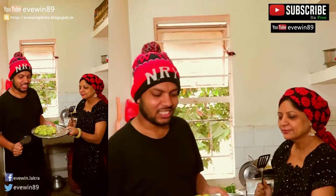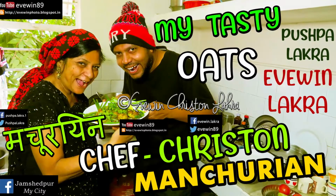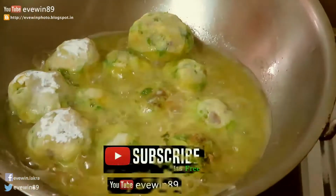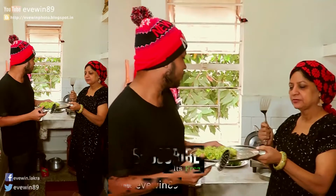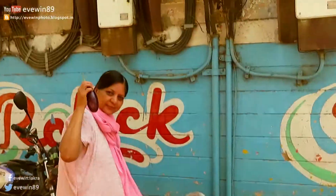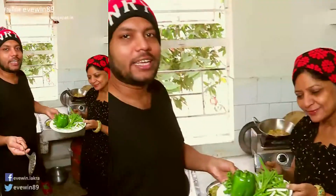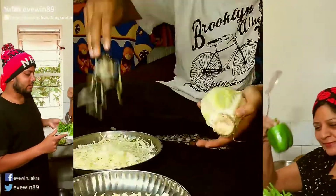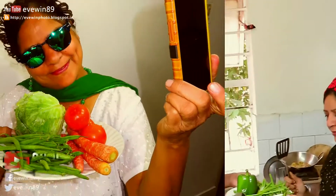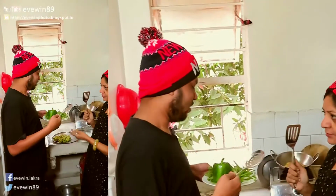Today is Wednesday and today we are cooking homemade veg Manchurian. Yeah. So these are the Manchurian balls I have prepared for frying, of course, and I've used fresh veggies straight from our local vegetable market. I've used the cabbage, so you'll not find cabbage on my plate right now. I've used cabbage and all the winter veggies. And yeah, lots of green veggies.